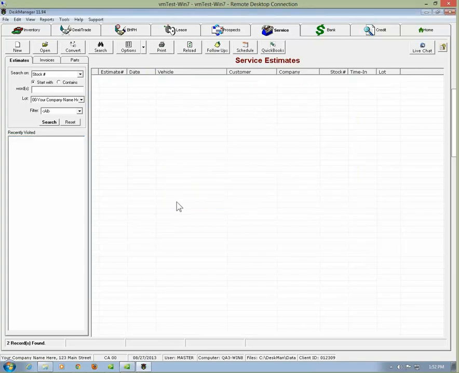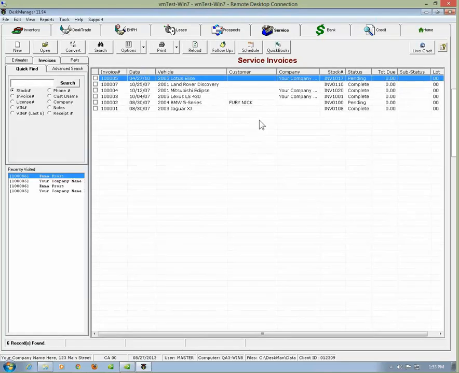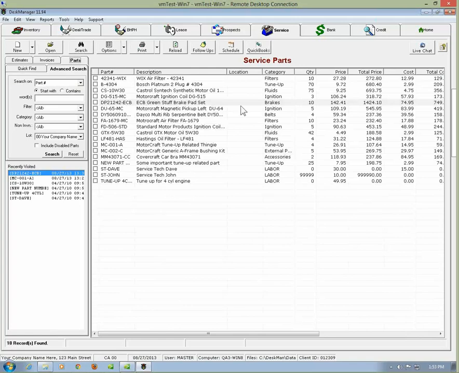Yes, I do. Now invoices, because invoices are jobs that we are actively working on, the parts have been deducted. Now, if you need to, that convert button can also be used to convert an invoice back to being an estimate. Now, at the time that I converted the estimate to the invoice, if I go now to the parts table, if I reload this parts table right now, that part has been used. That part was deducted.